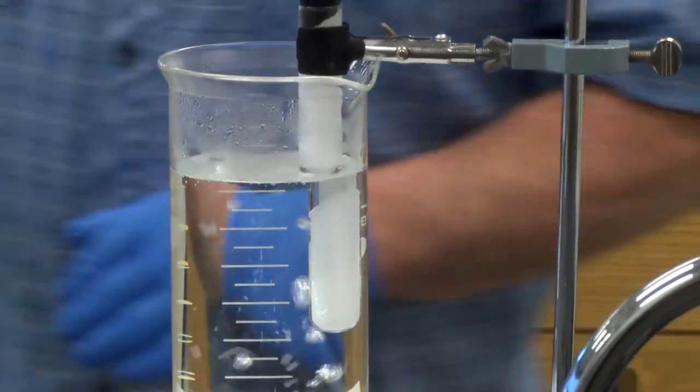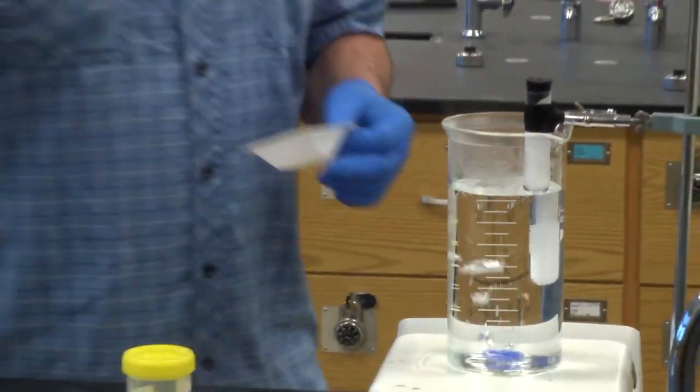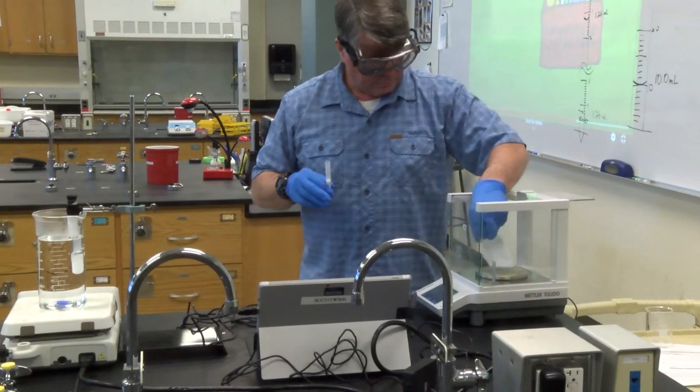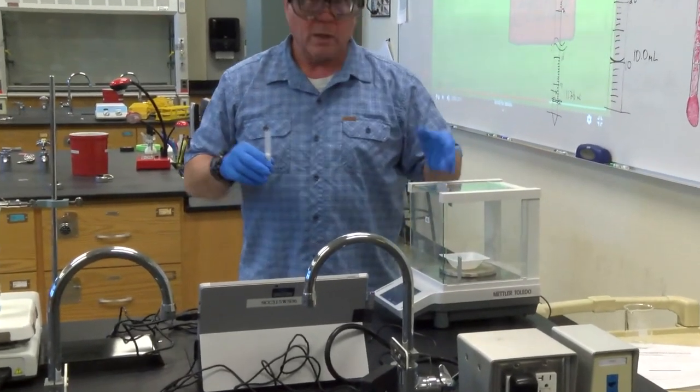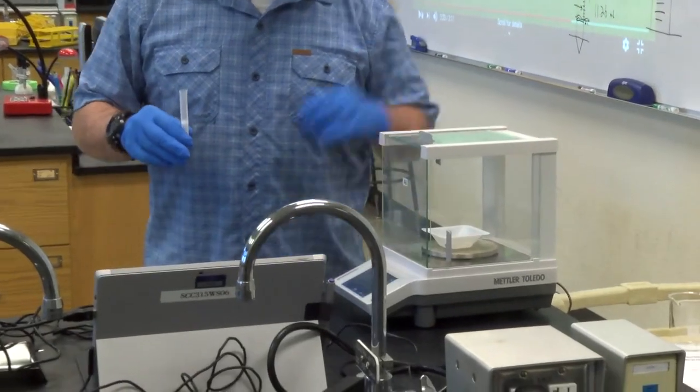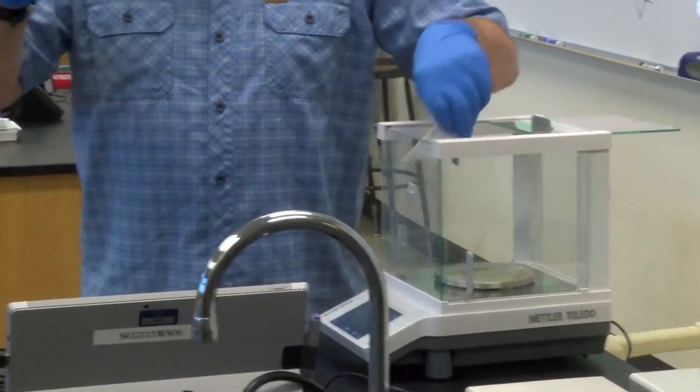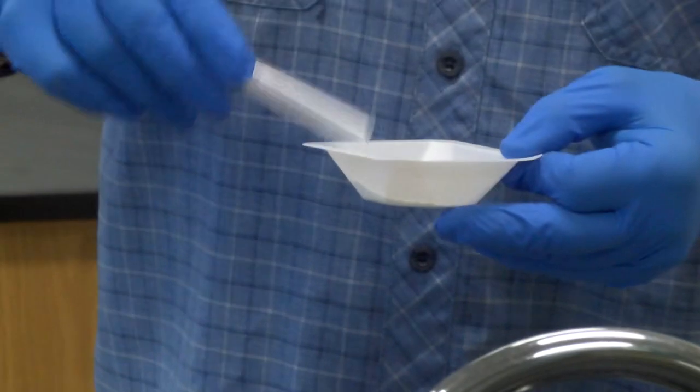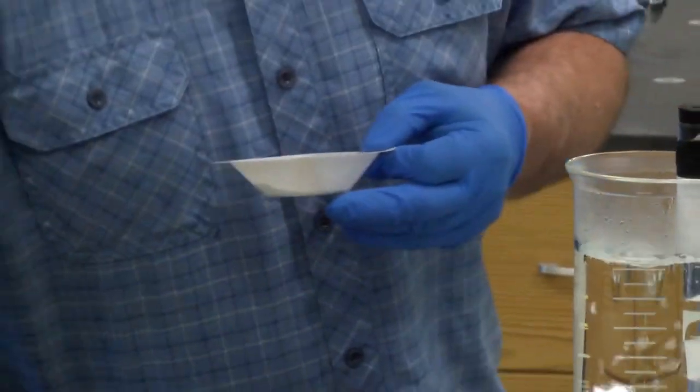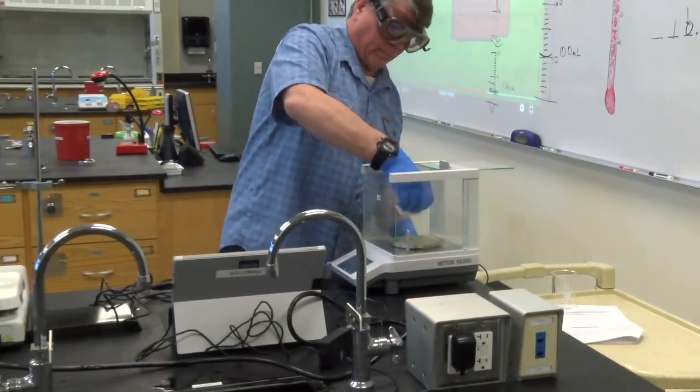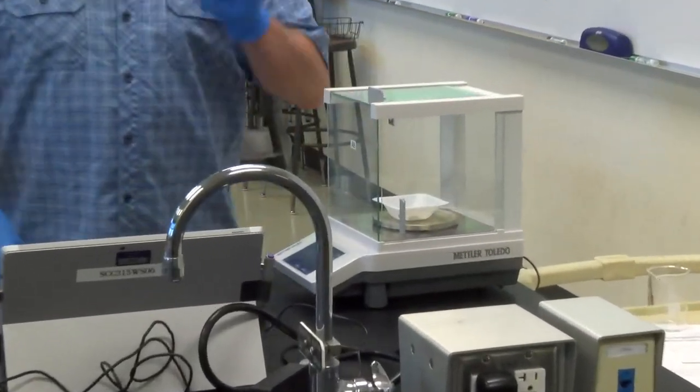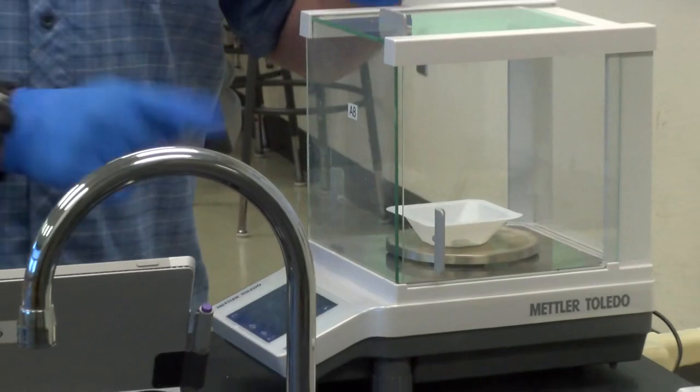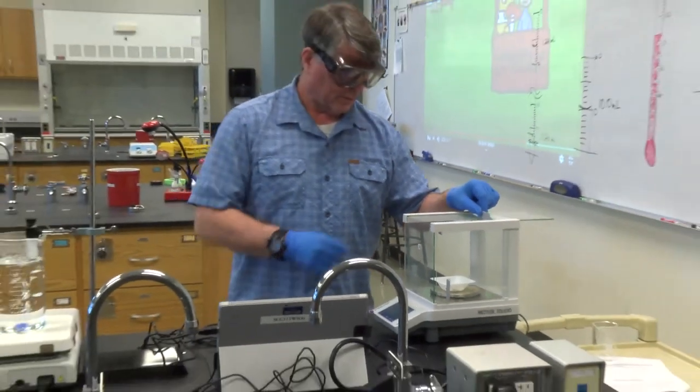So as this is melting guys, we're going to take the unknown here, weigh it all. To do that, take a plastic weigh boat, place it on the balance, tare the balance, take the weigh boat out because we never add anything directly to the balance, and just pour all of the unknown you can get, minus what you spill, into there. Put it back on the balance. Close the door. That's also a very important number. This is the mass of your unknown, which is the solute. Once you get that, record that in your data table.